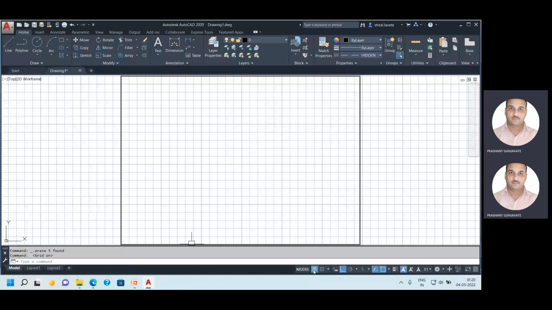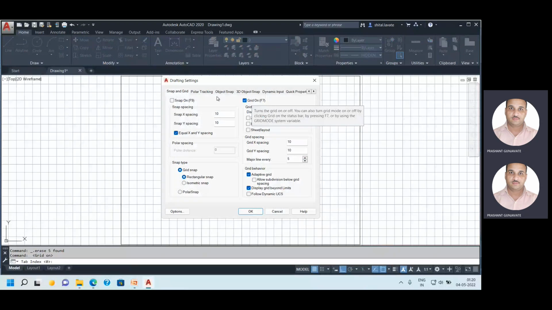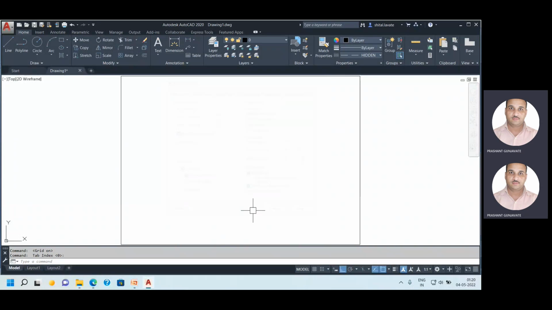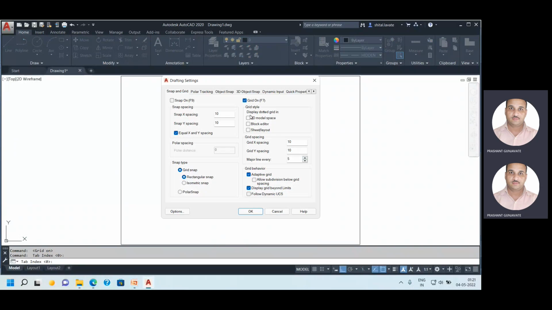I will click on this arrow, snap setting, and you can see there are two settings, snap and grid settings. I have made the grid setting on. If I make this off, you can see that it is off. So once again go to the snap setting, make this on, make this 2D on, make here 1, click on this, and make it off. This is 10, 10, 10.